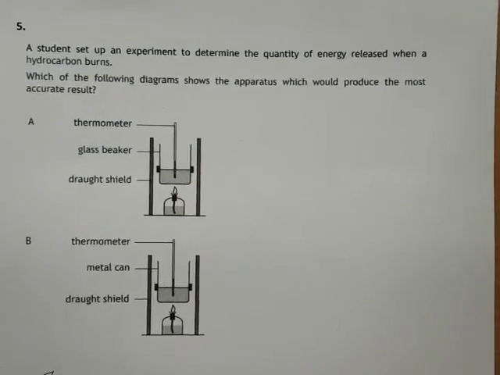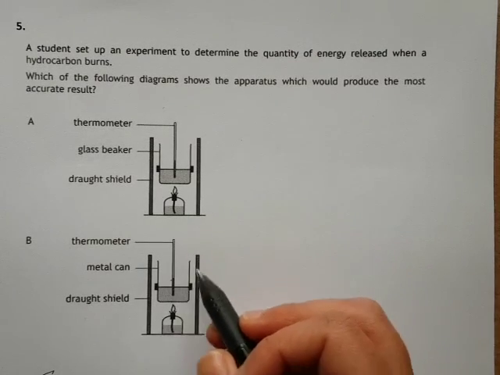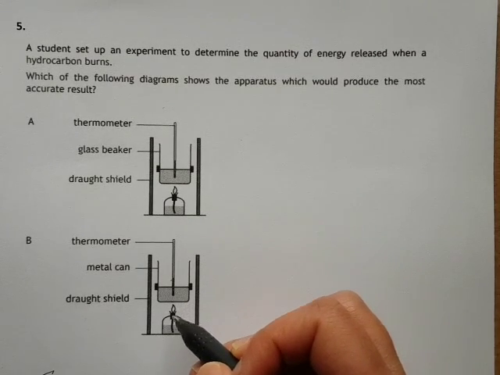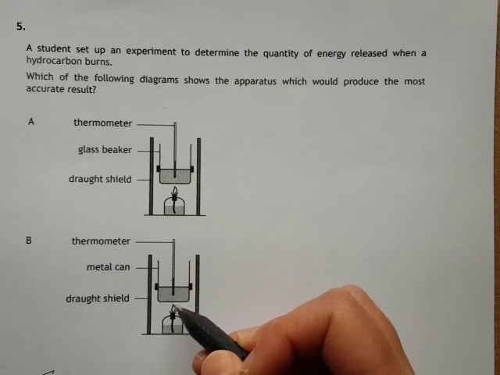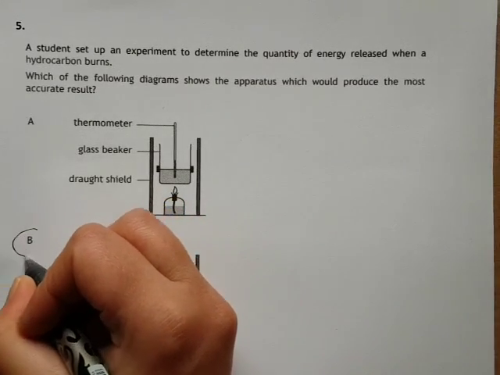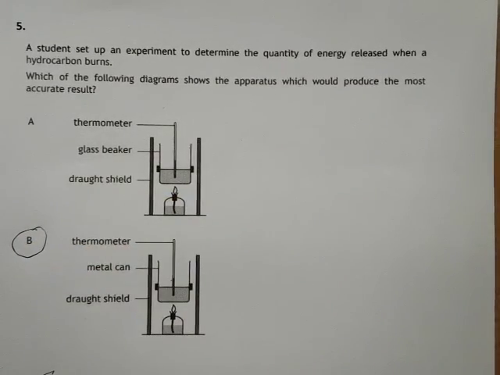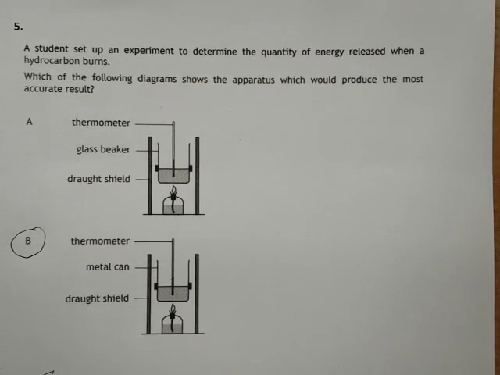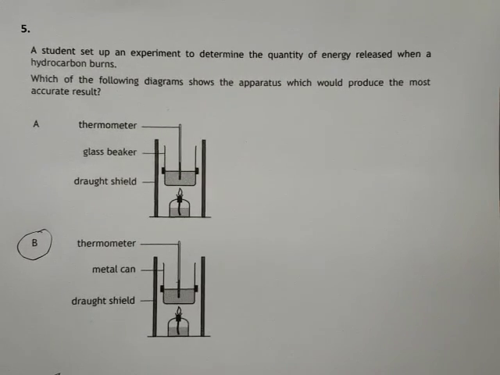The other important thing about this experiment was that we used a metal can to maximise heat transfer from the flame into the water, because metals conduct heat better than glass. So the answer to 5 is B, and that's just a case of remembering the experiment that we did in class. So make sure you look back over that one. That's a key one that comes up in exams quite a lot. So make sure you revise that in preparation for any assessments. Okay, thanks for listening.